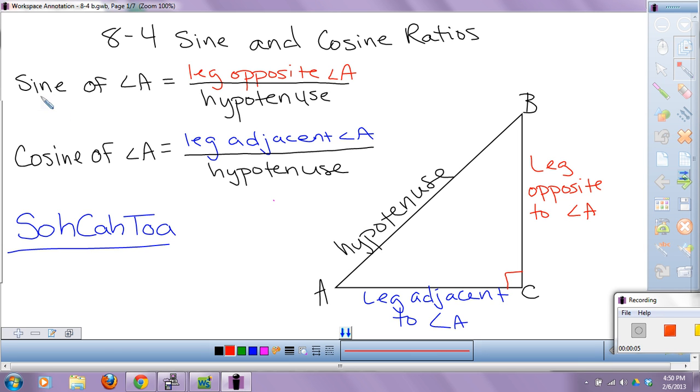So just remind yourself that sine of an angle is the leg opposite that angle divided by the hypotenuse. And cosine of an angle is the leg adjacent to that angle divided by the hypotenuse. Keep in mind that we always use sine of an angle, cosine of an angle, tangent of an angle, equals, and then these are side lengths over here. The ratio is side length. And we remember all that with our SOHCAHTOA. Sine opposite over hypotenuse, cosine adjacent over hypotenuse, tangent opposite over adjacent.